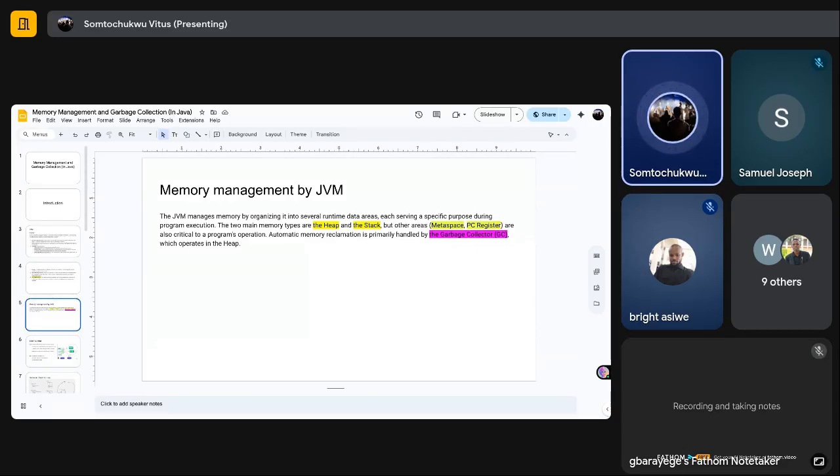But of course, there are other memory components which the JVM has, which include the metaspace, which is responsible for managing the class information, as well as the PC register, which is responsible for managing threads within a Java program. And they are critical to a program's operation. Automatic memory reclamation is primarily handled by the garbage collector, which operates within the heap. So these are points we're going to break down within the next few minutes.